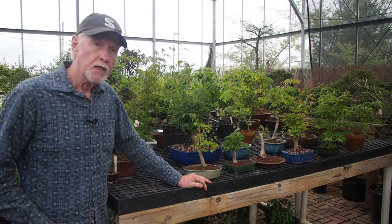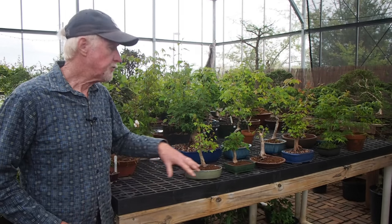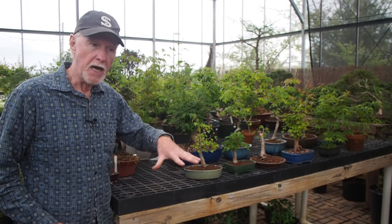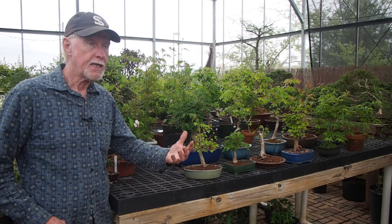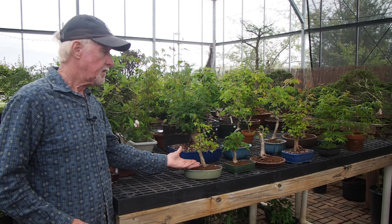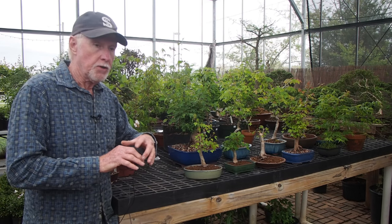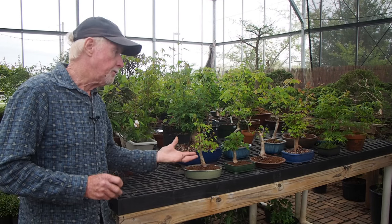My photographer just asked, what does it mean that the tree was on a plate? Well, I'll explain that. If you just plant a small tree in a container, it's going to send out its roots, and if there's nothing prohibiting the growth throughout the pot, it will grow sometimes with a heavy root straight down. By putting in a plate, I use the term plate, but a disc is maybe a better description. As the tree is bare rooted, the plate is inserted and the small roots are formed around it, and then as they grow with great nabari, they are not sending out deep roots, so you have great nabari and the ability to pot it in the same hour.